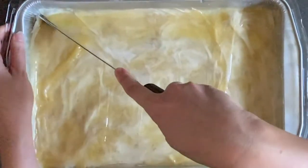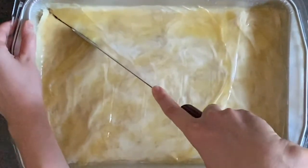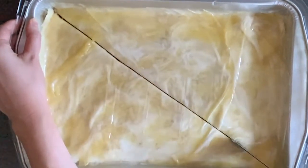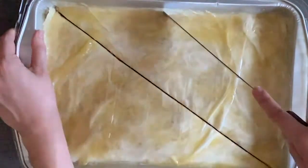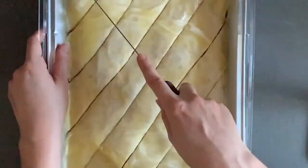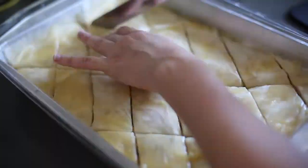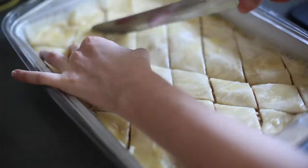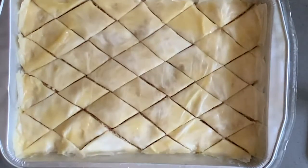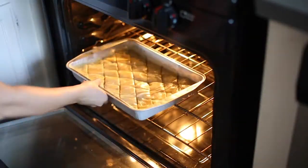Now to cut, we're going to use the corners of the pan as our guide. Use a serrated knife and go from one corner down to the opposite corner. And then just cut each section in half and then in half again. Flip your pan and do the same thing from the other corners.